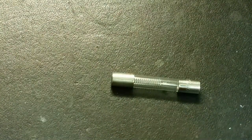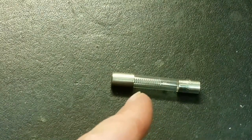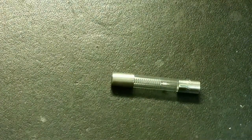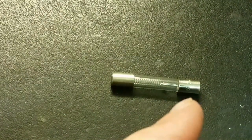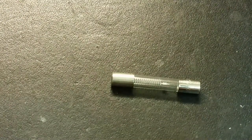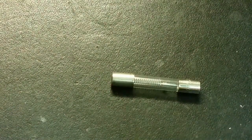It's quite a good solution, but what happens if you get a little bit more arcing in there? You will get this glass conducting and it will not work. It will just set the whole thing on fire. But hopefully, being a 5 kilovolt fuse, it should be able to disconnect the 3 kilovolts peak voltage of the transformer, and it's AC, so it should be much easier to break than DC.